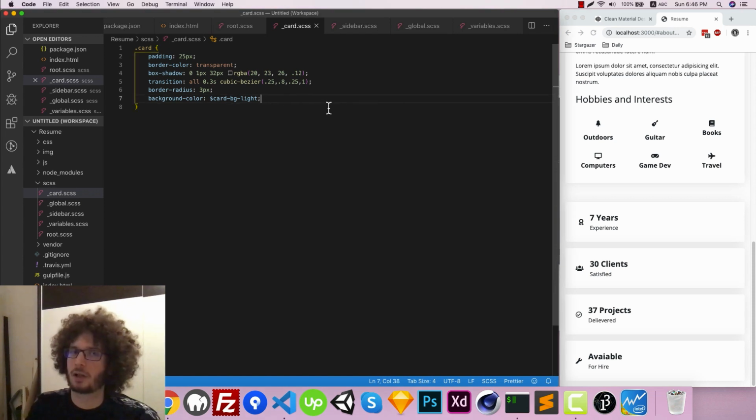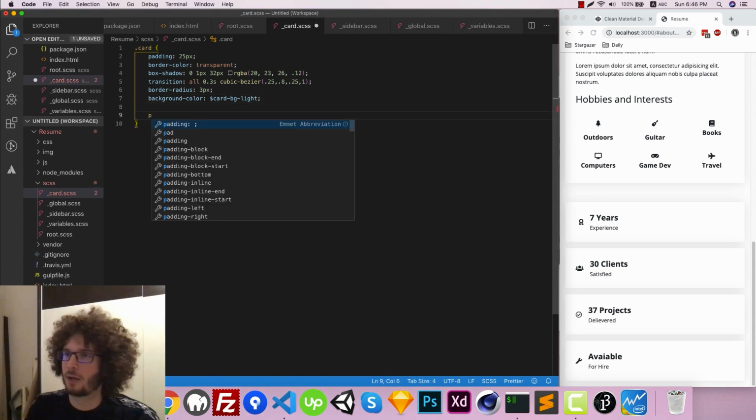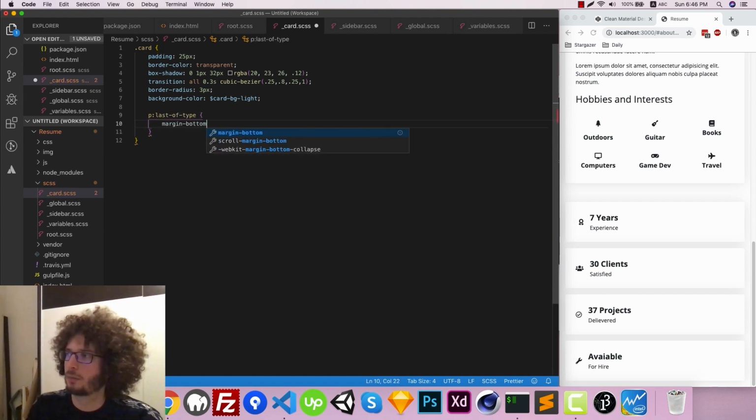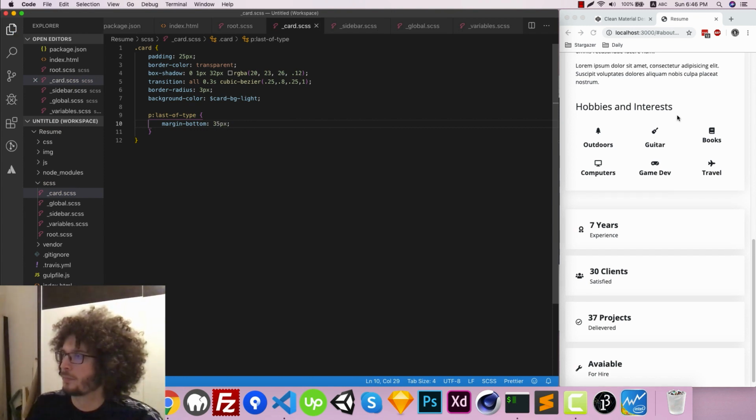Inside of each of our cards, we have a paragraph, and we want to say that the last of type has a margin bottom of 35 pixels. This will add a little margin here.